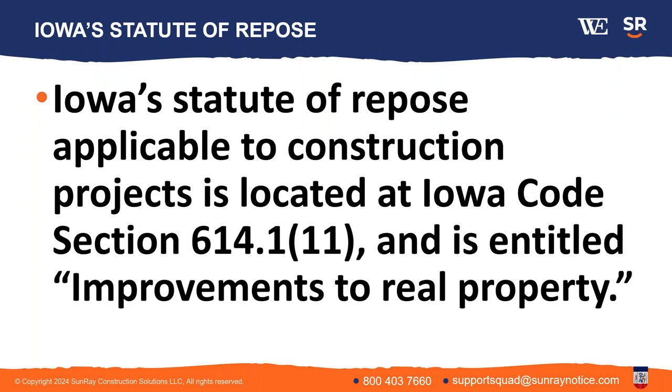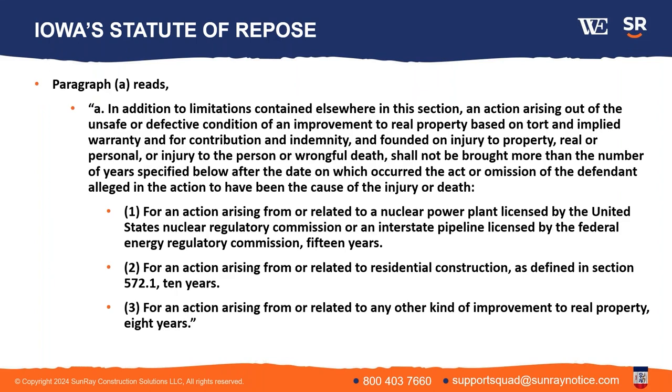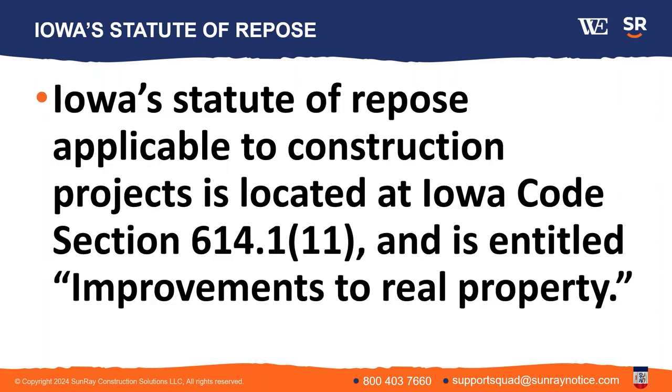Okay, so the next category is the statute of repose for construction projects. And the reason I bring this up in the indemnity context is that it can affect indemnity, because these claims, typically personal injury and property damage claims that come in late, years down the road on a project, can cause people to seek indemnity. So you need to know that the statute of repose exists in Iowa, and it was passed in the last few years. It's at Iowa Code Section 614.1, paragraph 11.